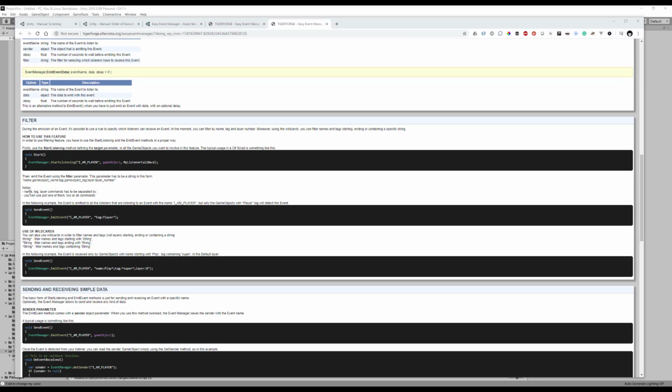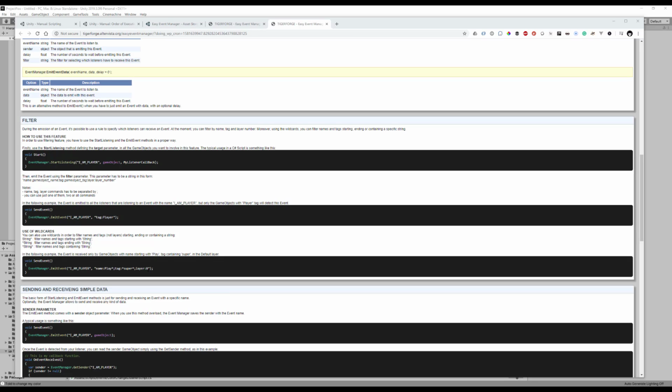You can use a name, you can use a tag, or you can use a layer. So in this particular example here, the name is anything, and this supports wildcards as well. So the name is anything that has play in it, the tag anything that has super in it, and layer 0 being the default layer.